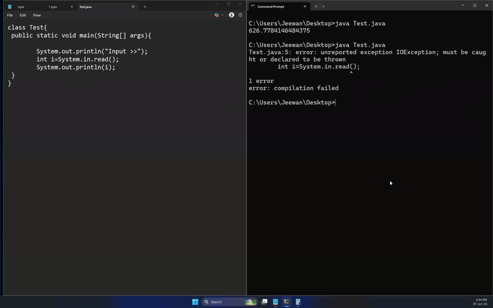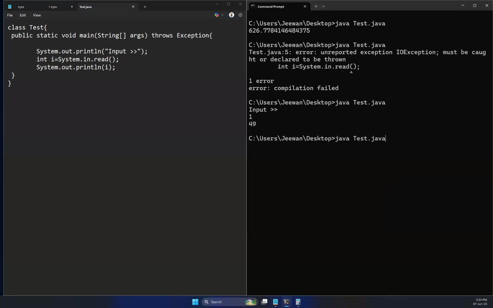Since we don't know how to handle exceptions using try-catch blocks yet, we will learn that in the future. For the time being, we will declare that this method may throw an exception, using the keyword throws.